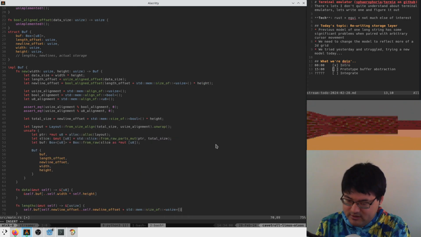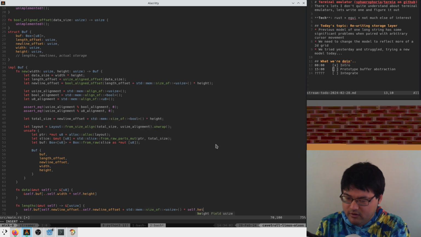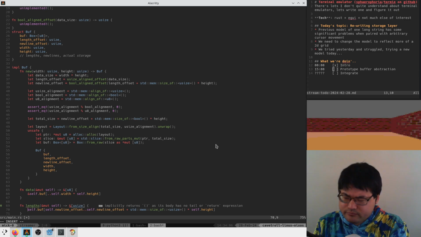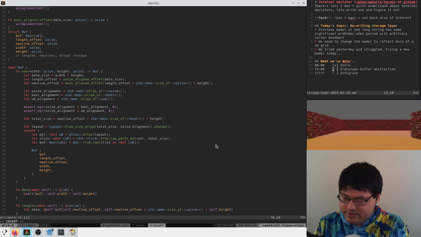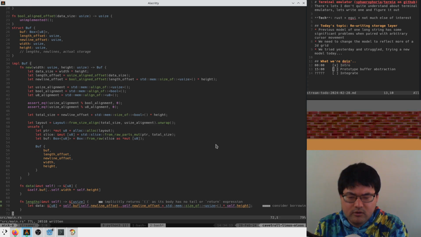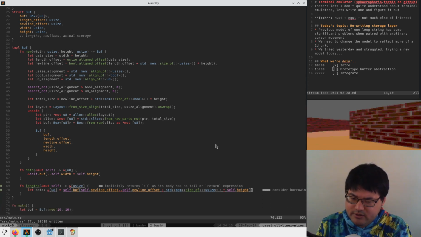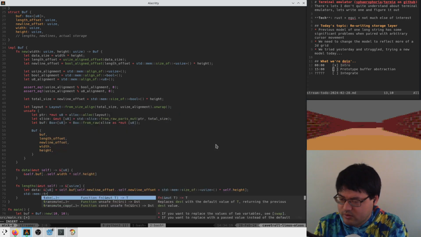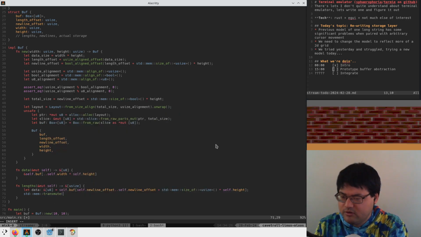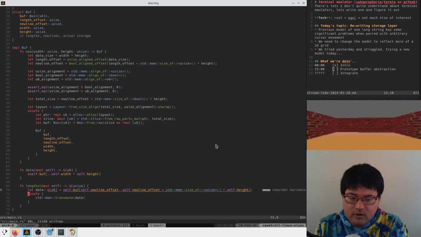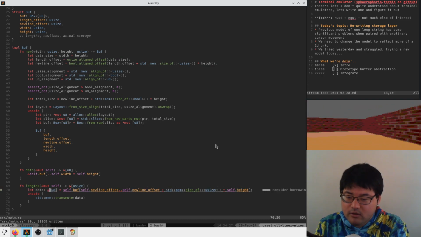Yeah, I think like this times the height. So this is how many elements we expect to have. So this is data, which is a u8 slice like this, I think. And I don't think that you can do std mem transmute data. I don't think this is allowed, but maybe it is. It might be.